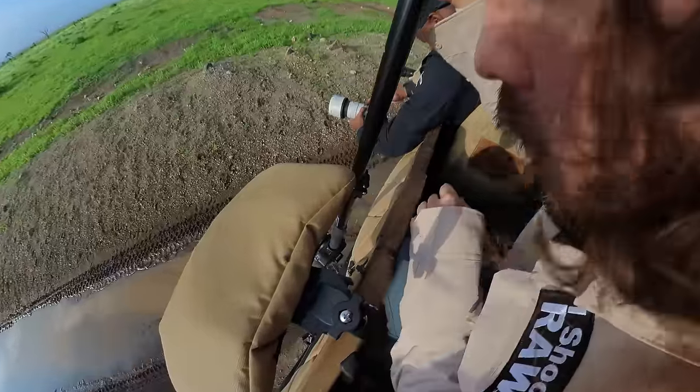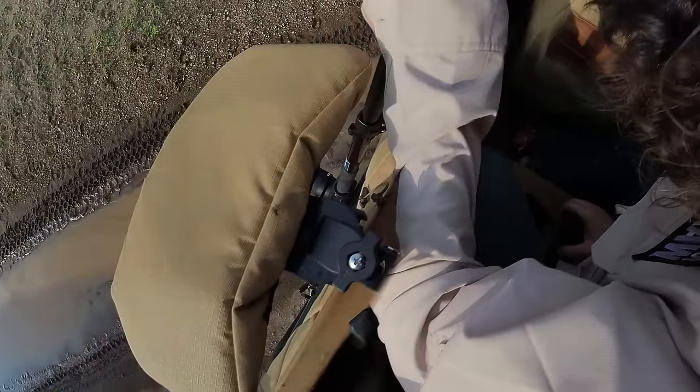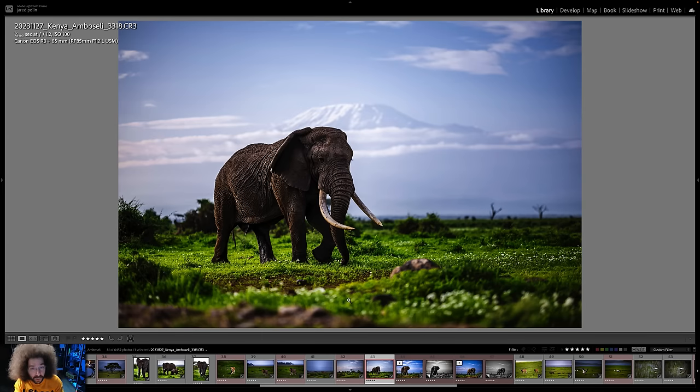This is what it looked like. I know the comments are gonna light up when you see this, but this is exactly what it looked like. I'm holding, I'm gripping, I'm rotating, I'm moving up and down. There's no way around it. That's what I was doing. But I used the running board of the vehicle to either rest the camera or to see where the level and line was straight. I know a lot of people would have cropped after the fact and just been like, I'll just crop it later. I didn't have to crop it later. I got my lines perfectly straight with Kilimanjaro in the background.